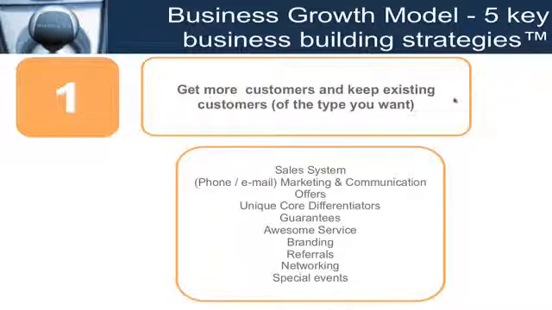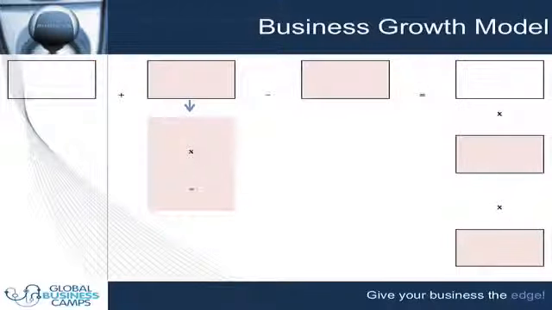If you look at that another way, some of the strategies you can put in place are the things below. Sales systems, offers, and unique core differentiators in your business: what is unique about your business? Have what they call a 30-second elevator pitch, so whenever you get in a situation where you need to promote what you do, you can do that quite easily, and it sounds like you know what you're on about. By having awesome service, another example, you can make sure that you get more customers of the type you want and you keep the ones that you've already got. Having special events, I'm not going to spend too much time on these, I'm just touching on them. There is more information on these if you want to.